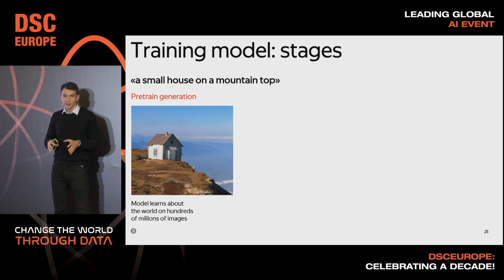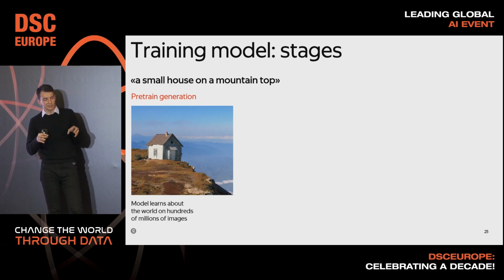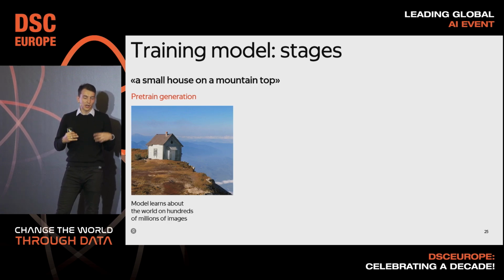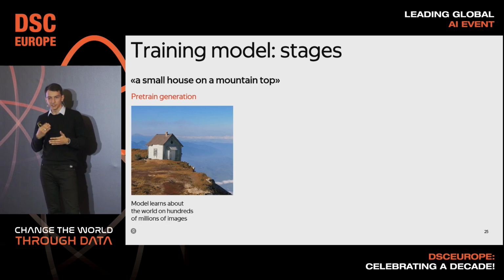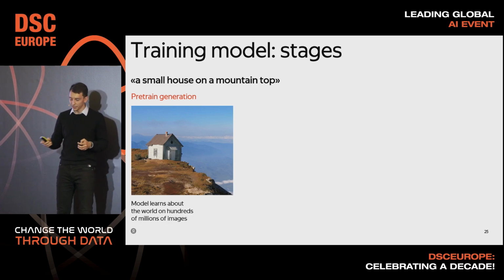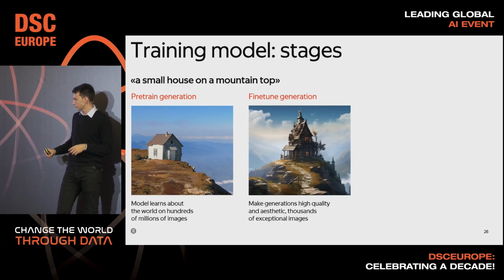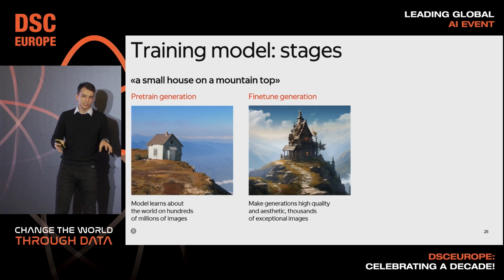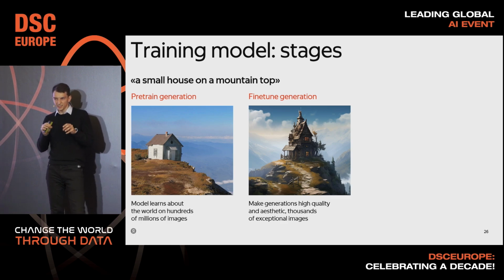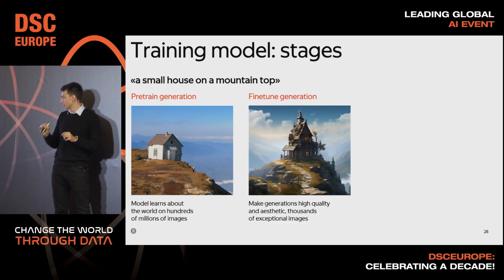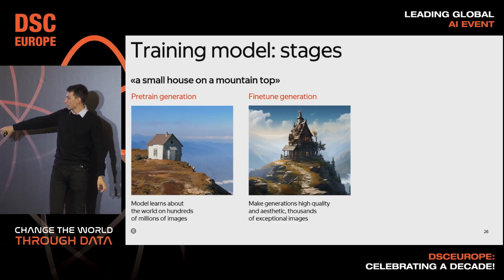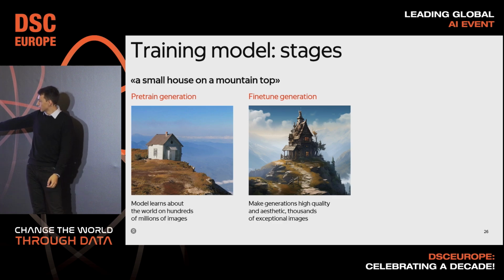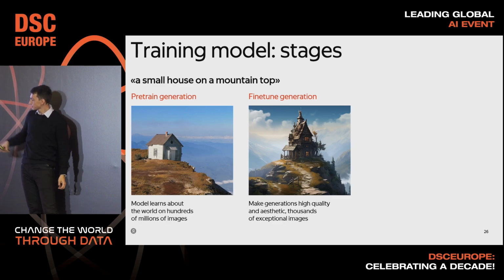But people usually want models to generate images of high quality, very aesthetically pleasing, with a wow effect, so you can send it to your friends or publish somewhere. And that's why we have a second training stage called fine-tune. We manually gathered a small data set of 1,000 images of exceptional quality, and we train our model a little more on these exceptionally good images. And the same model, after this small fine-tune, produces images like this on the same prompt.